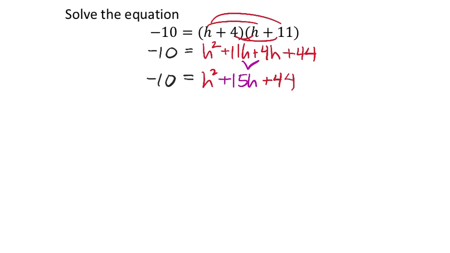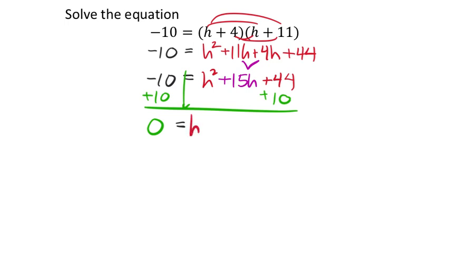Now we're going to use principles of equality to force this to equal 0. I'm going to make it 0 on the left because then I just have to zero out the -10. So I'm going to add 10 to both sides. I do have a like term on the right side this time to combine it with, though. -10 plus 10 is 0, like we planned. Then this equals h squared plus 15h, and then I've got 44 plus 10, which is positive 54.